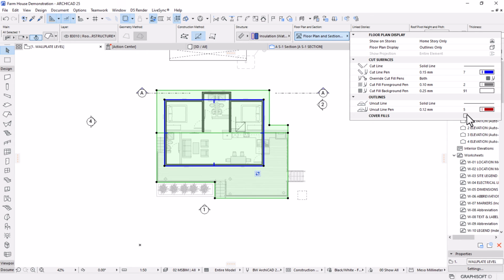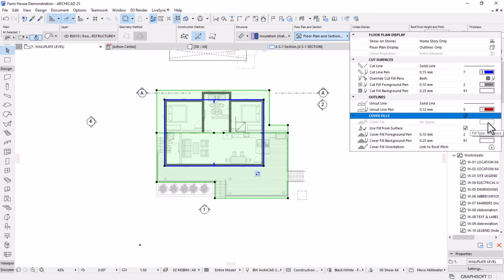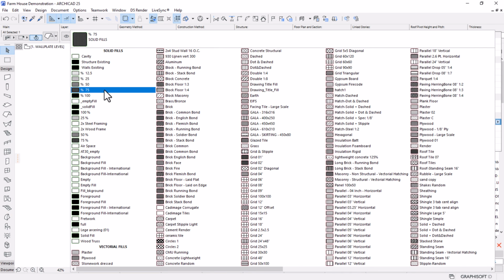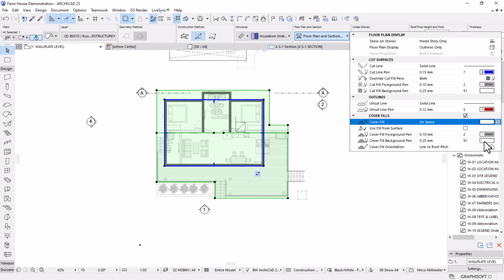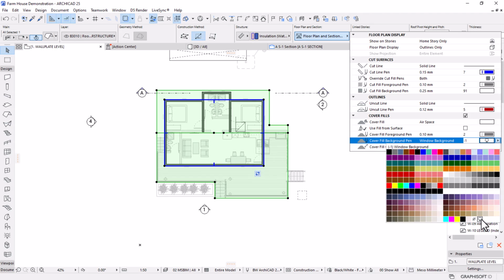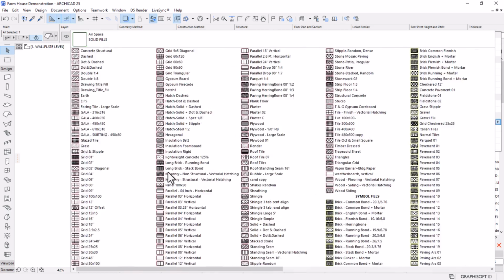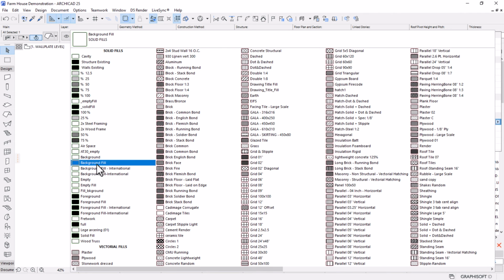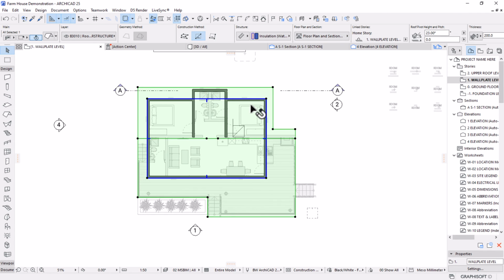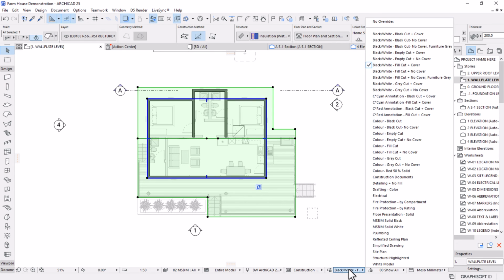Let's come here and do the cover sheet and find, okay, and check the use fill from surface. Just we want to use the cover sheet. Then let's find okay, the space is fine. It's only for us to use screen. I don't know, there's something wrong with our, okay, no, I've seen what causes this is the graphic override combinations.